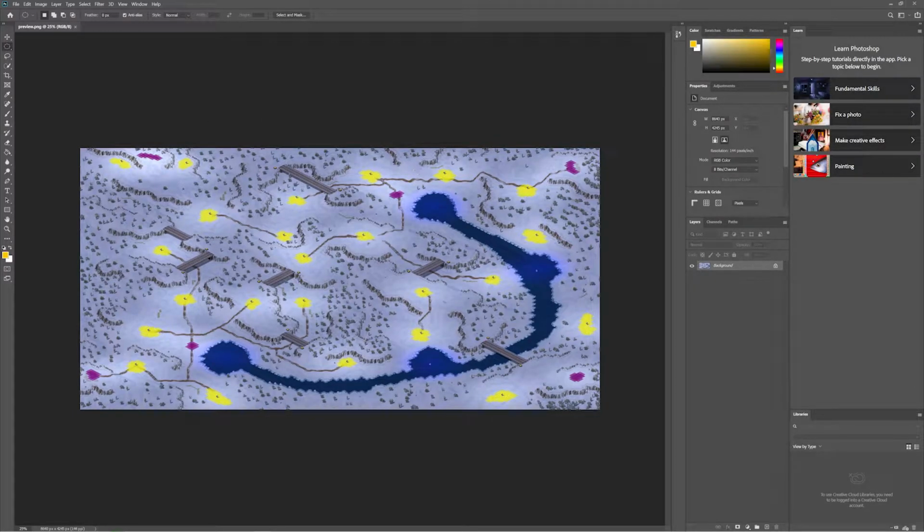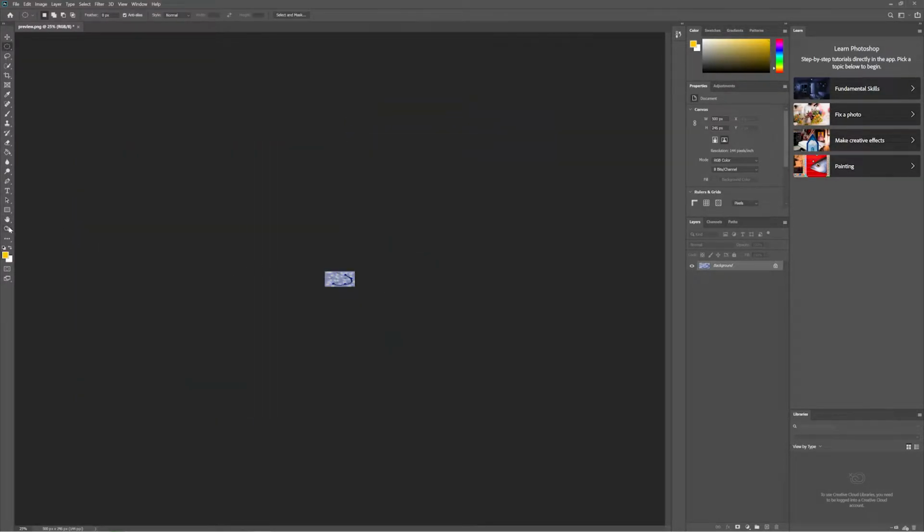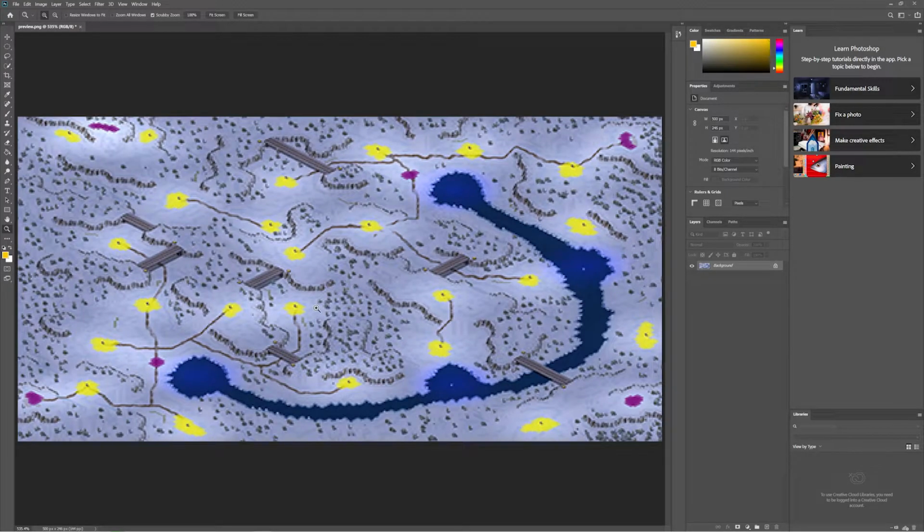First thing I'm going to want to do is resize, because this is way too big and the map won't upload and won't load well. Usually, a good rule of thumb is to go between 400 and 800 on the width. This is a big map. I'm going to go 500 on the width, and I'm just going to do OK. So that's much smaller, obviously.